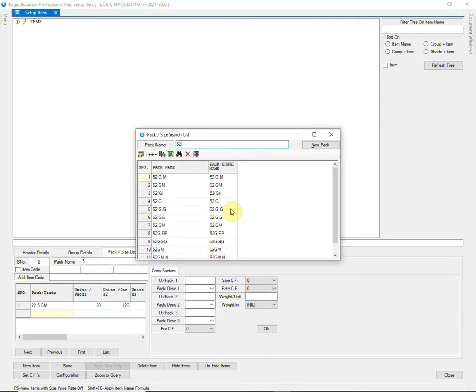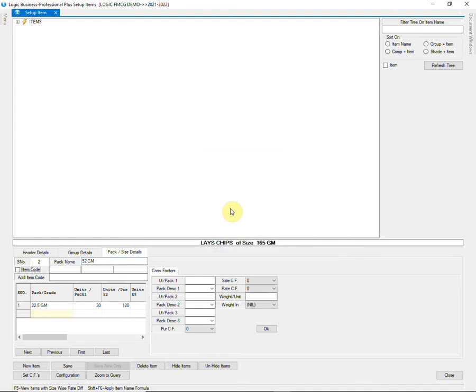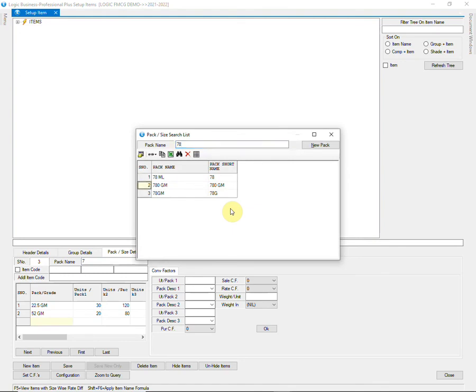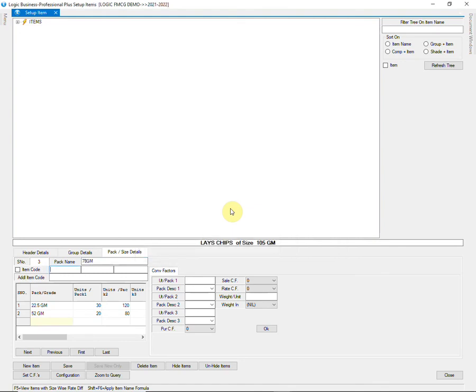Let us make another pack size and enter conversion factors. You can create as many pack sizes as needed. We are creating 3 pack sizes, each with 2 conversion factors for this item for an example.